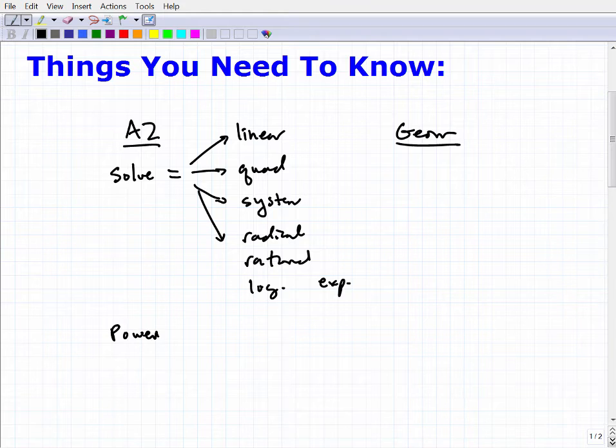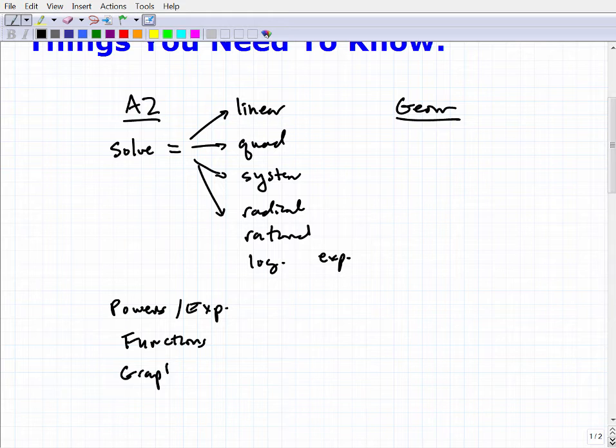But let's take a look at some more things in the algebra 2 side of the house. So, solving all these different types of equations is huge. Powers, working with powers and exponents, okay? That's another big thing. Functions, right? Knowing what functions are, domain, range, restrictions, all those different types of things, extremely important. Graphing, okay? And writing the equations of lines. So, being able to find the equation, a linear equation to something, understanding slope, understanding rate of change, all that kind of stuff. These are all very important components. And I'm sure I'm missing things here. Well, let me put another thing here. You need to know basic data concepts, okay? Things like probability, statistics, not the most advanced level. Permutations, combinations. It's a lot to know, okay? A lot to review.